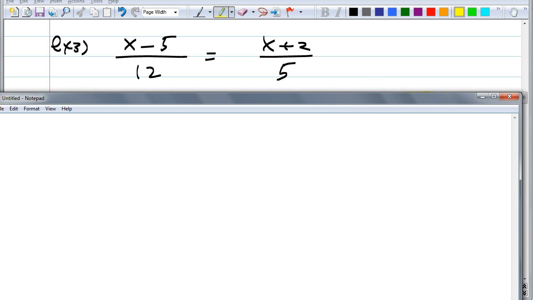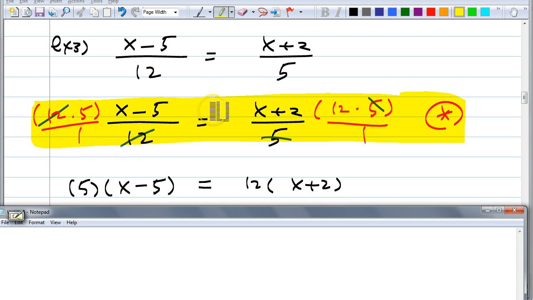All right. So let's see if you really understood this. Brandon, can you show me? Okay, we're gonna do the cross multiplication in a minute, but why do we get that result? We can multiply both sides. We're really basically multiplying both sides by what? Yeah, LCD, 12 times 5 in this case, right? So when you do, what do you get? Tell me what you write. I got 5x minus 25 equals 12. Good.